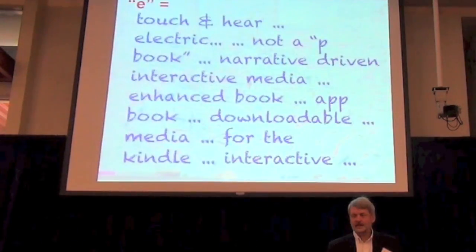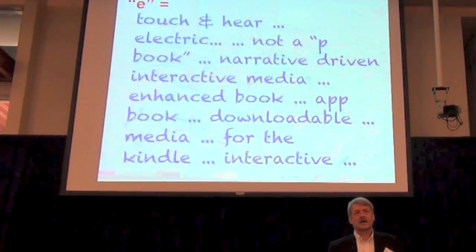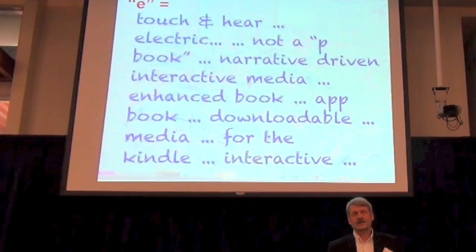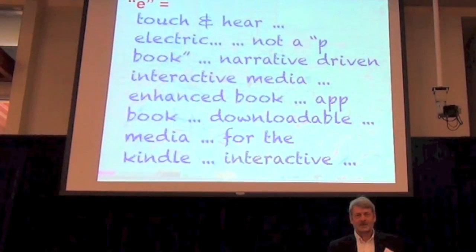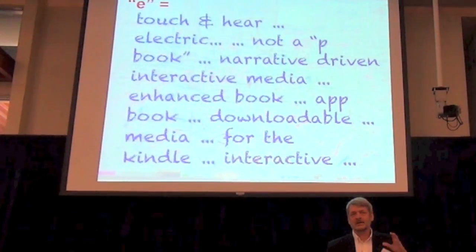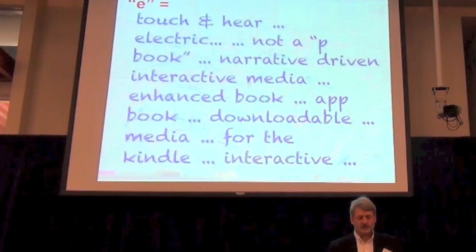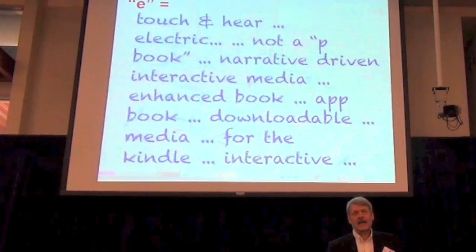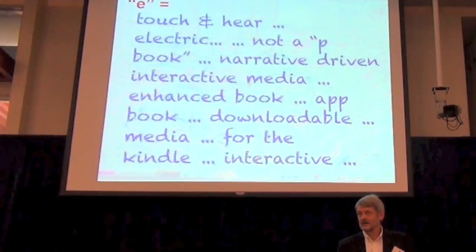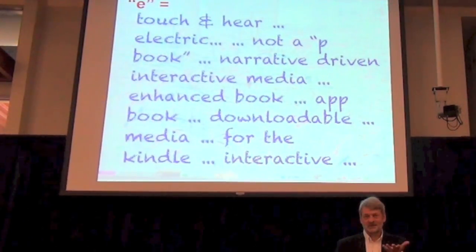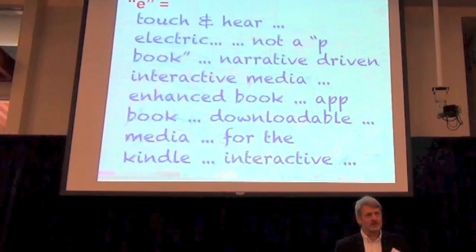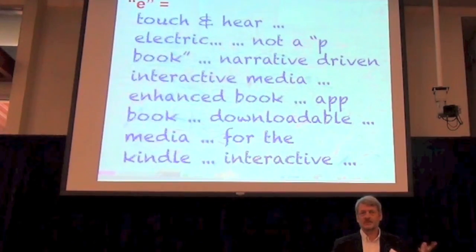And then let's talk about the E part. And I hear a lot of people talking about the E in many ways, and it drives me insane. Because you have the classic, everyone talking about something different, and you can't really get any firm grasp. Some people say enhanced app, or app book, I've heard recently. There's no language for this, right? It's electric. It's an electric book. It's not a P book, so we know what an E is by what it's not.